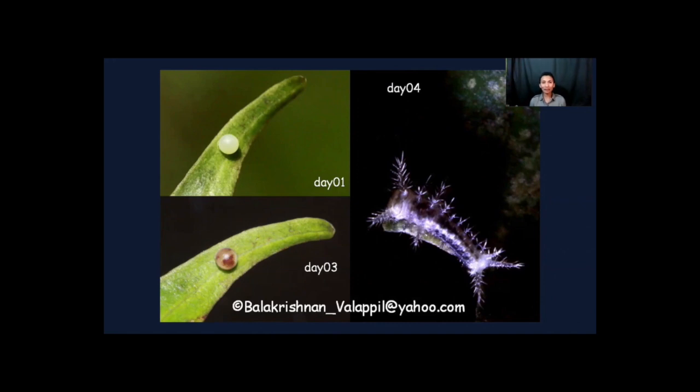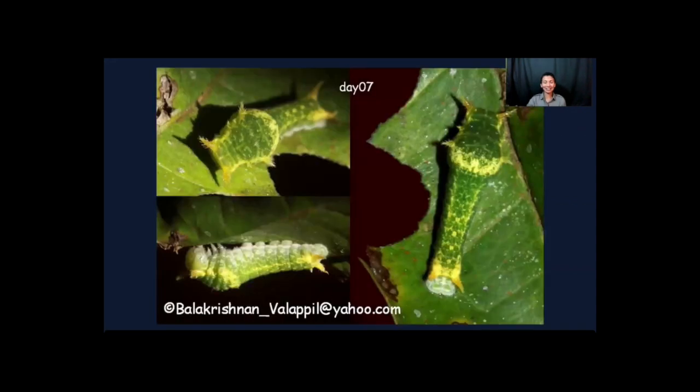The photograph here is a rather enlarged one. The caterpillars that hatch out of these tiny eggs are also very, very tiny. Look how spiny this little guy is, isn't he? Next stage, it has now grown to become green. The number of spikes have reduced.